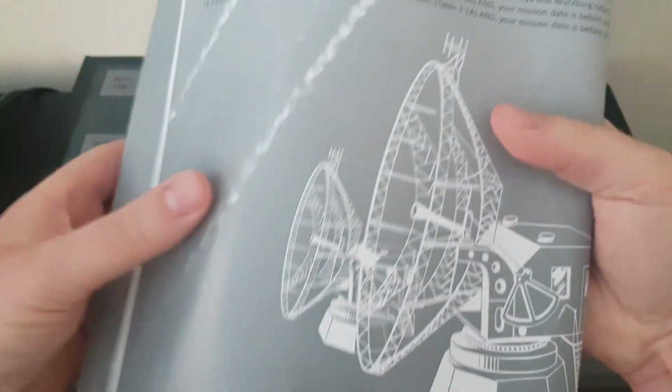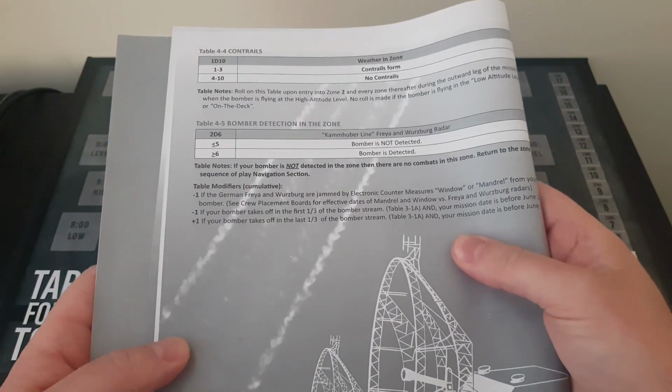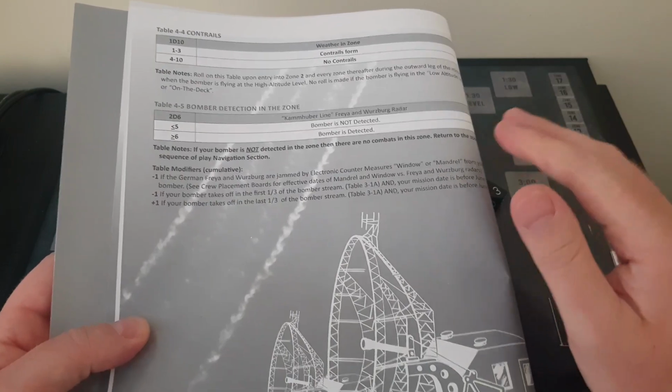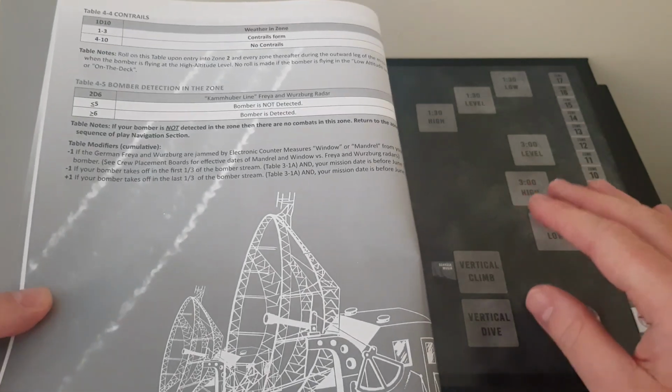Now, then you're going to roll to see contrails. So again, it's a 1d10 roll. This time we've rolled a 3. And on a 1 to 3, contrails do form. So we'd mark that on our zone sheet. Contrails are formed. It's easier for the enemy to spot us now.